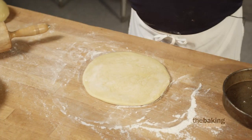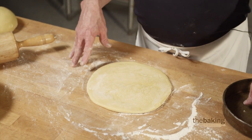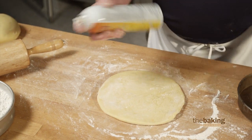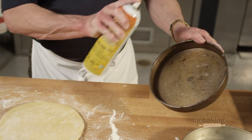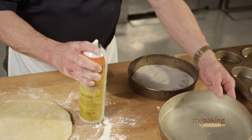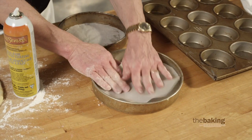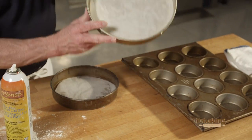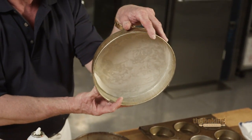We want to pin out the dough till it's slightly larger than the pan it's going in, because it will shrink a little bit. So I've got this ready to put in the pan. You want to give this a fairly heavy coat of pan spray — you can use pan grease if you like. I'm going to put a paper in the bottom just so it releases easier. It's best if you use a pan liner that actually meets the edges; much less likely to stick.